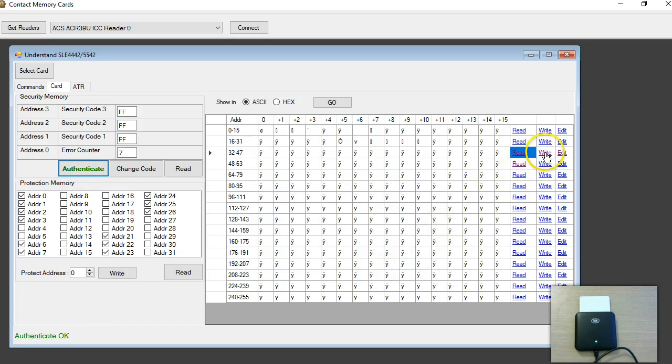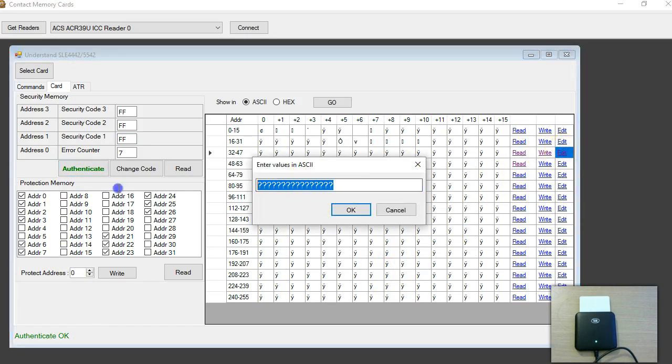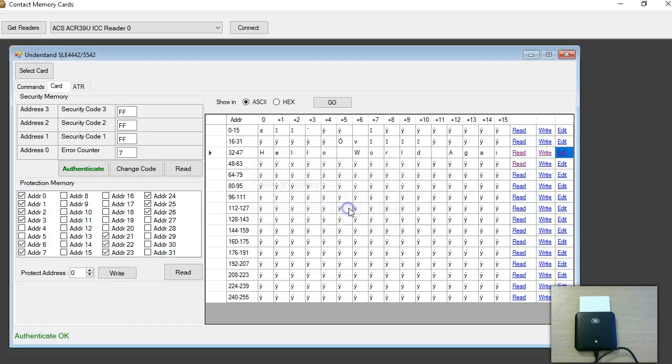Let's go and try to make the change this time. Edit. So hello world again. Okay, and the write. To check if write is okay, I just have to try to read again. Read, so it's the same. That shows the write is only possible after successful authentication.